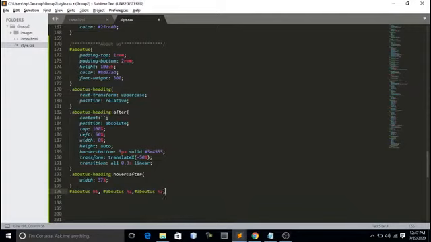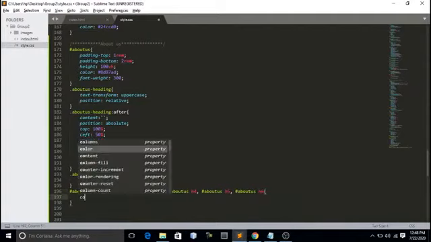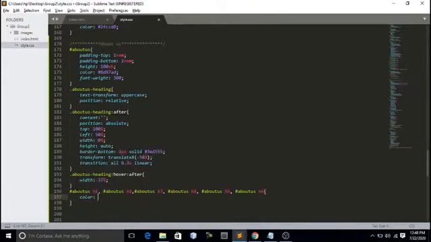Okay, h3, has about us h4, has about us h5, and has about us h6. All I am giving the color 3E4555.